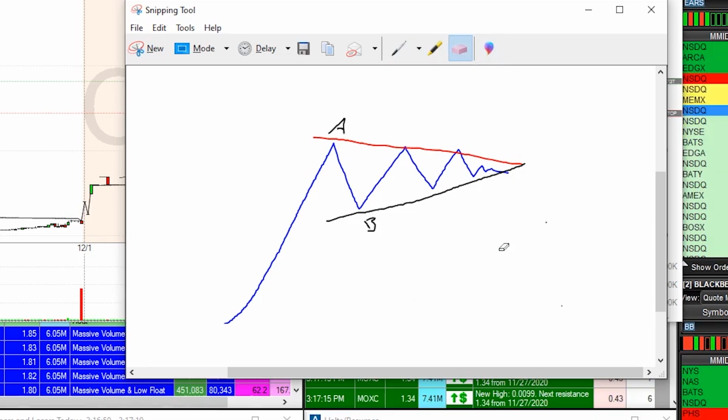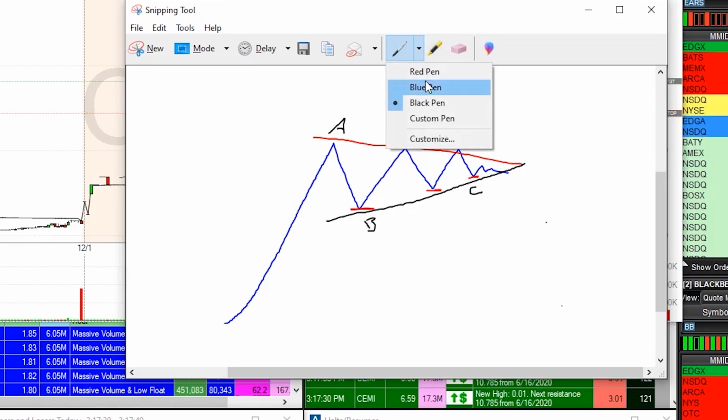So where would our C be? Our C would be after the stock starts forming higher lows because our A established resistance, our B established support, our C is going to be showing us, and again, you could pick either one, maybe the second one or third one, to say to ourselves, hey, we are having truly higher lows, where we are seeing that the stock initially bounced at B, but now again, we are bouncing higher up. If we're bouncing higher up, it shows that buyers are in on this play.